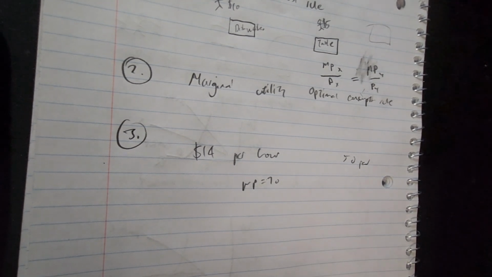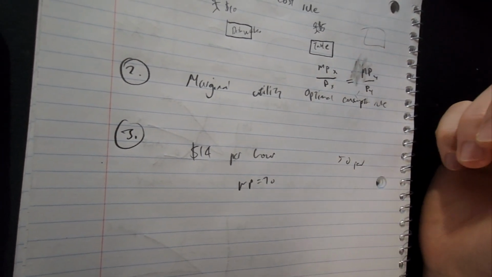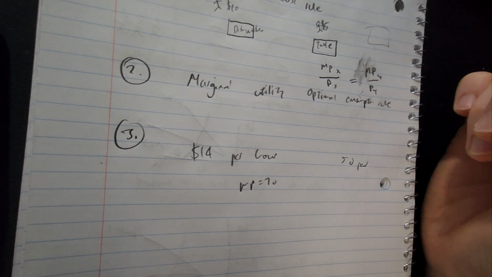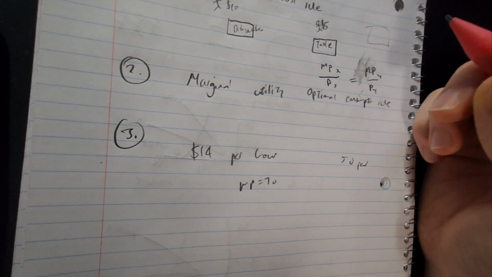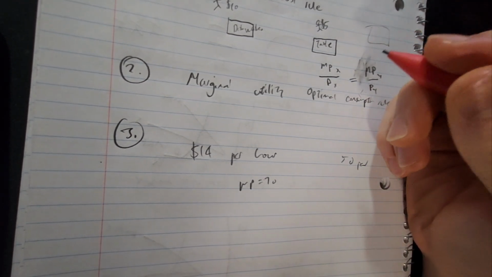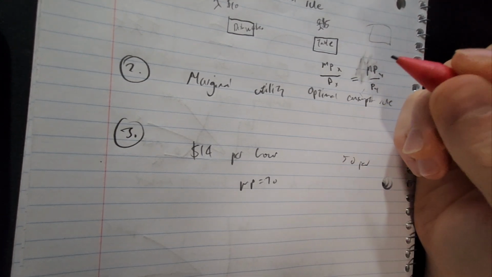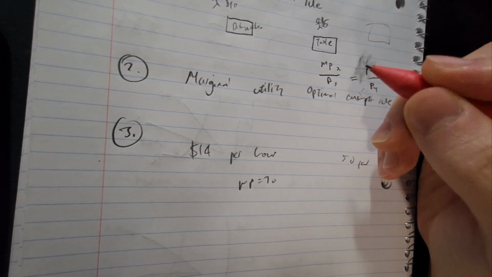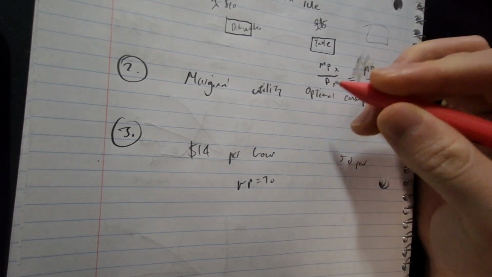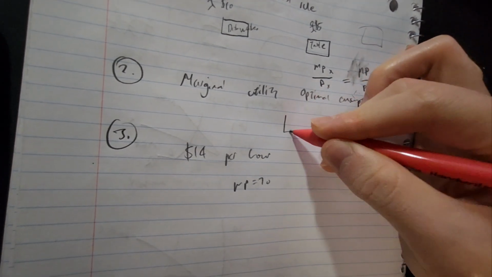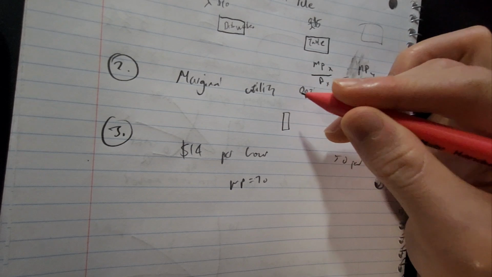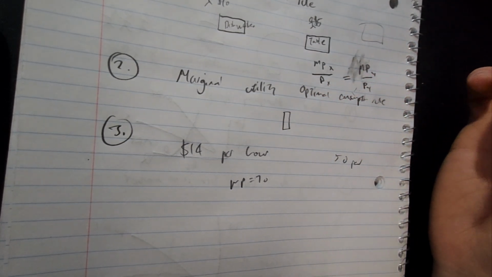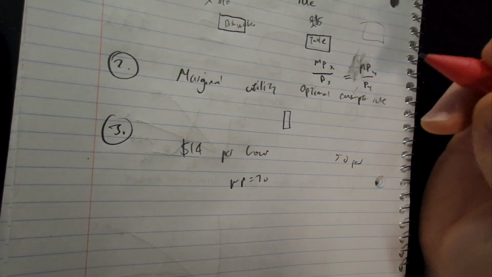For number 2, they ask us, how does this concept relate to marginal utility optimal consumption rule? Well, marginal utility optimal consumption rule is about how you should see which choice would give you the most profit or the most benefit for every dollar used. This is similar to least cost rule, as least cost rule also saves dollars, as it is also trying to find which option has the most benefit.